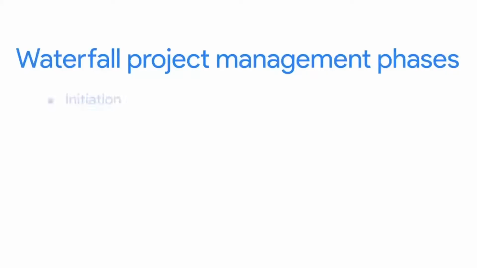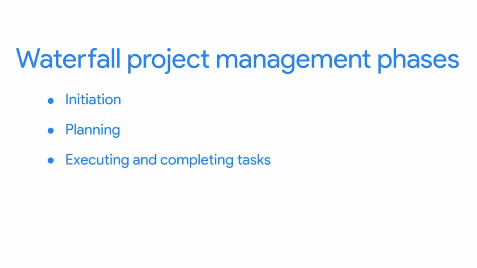As we learned in earlier courses, a waterfall project lifecycle is made up of the following phases: initiation, planning, executing and completing tasks, and closing out the project. And all of the tasks within each of these phases, like identifying goals and scope, scheduling, budgeting, and risk management. Agile project management includes most of the same phases and tasks. They're just done in different ways. So even though these two approaches have clear differences, blending them might make a lot of sense, depending on the type of project or project team you're working with.